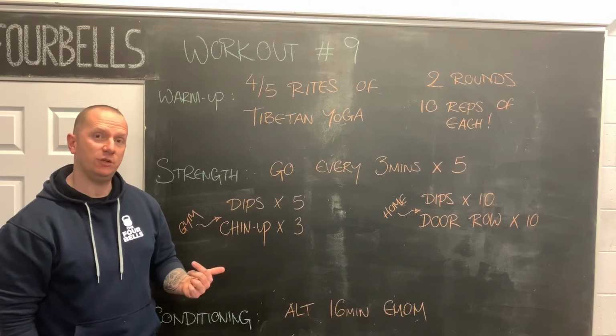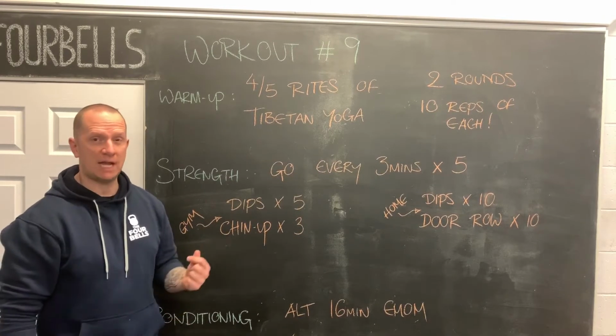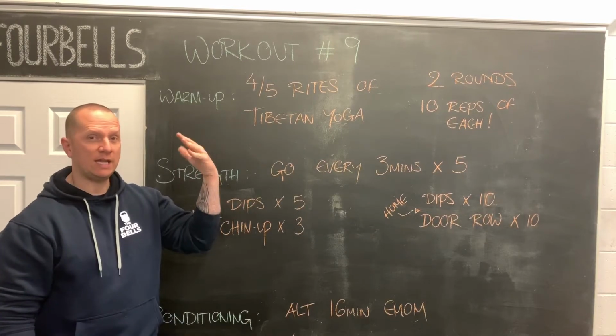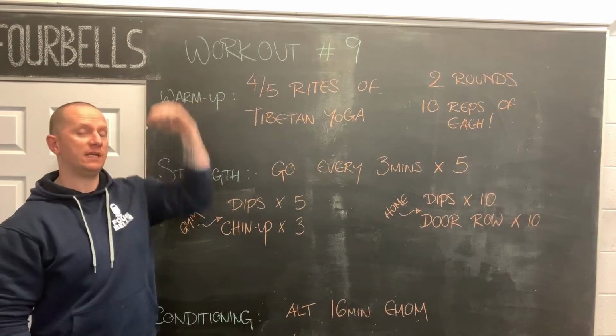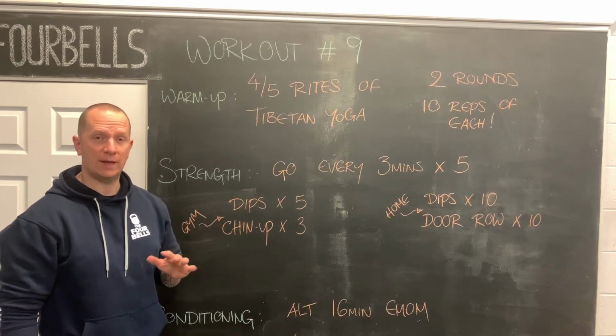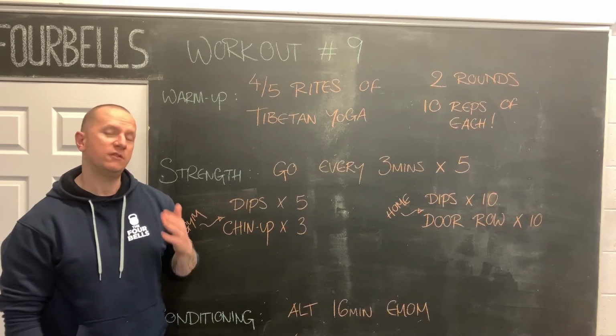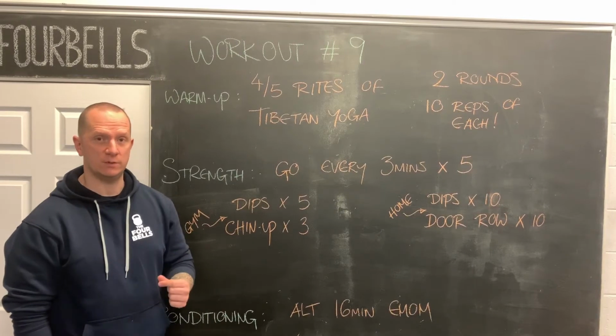Does that mean you're going to add weight onto you somehow, some way? If you don't have a weight belt available, can I increase the eccentric, so the lowering phase in a dip or the lowering phase in a chin-up, to make those reps harder? The big conversation we've been having over our Zoom classes is trying to find inventive ways to make things more challenging with limited resources.